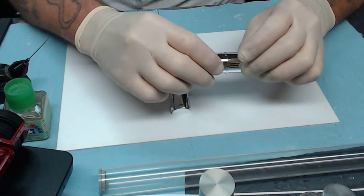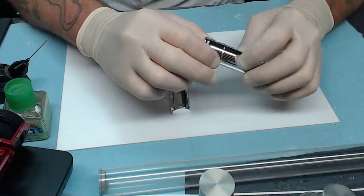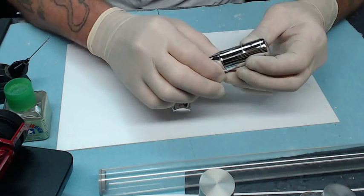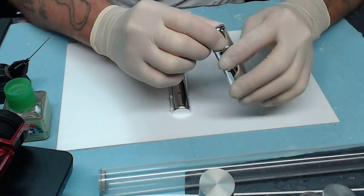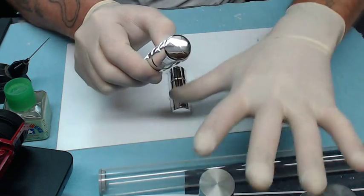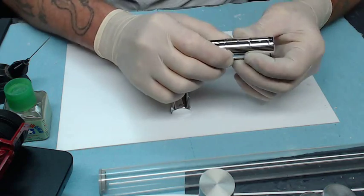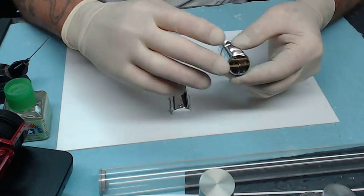So I'm going to work on a tutorial on how to take these kit tanks and clean these things up, get rid of the seam, make it disappear, and keep all of your raised detail on it, and basically get it where it looks like a fuel tank. It's going to require a little bit more work than going the route of the aluminum tanks or this, but if you're dictated where you have to do that, then that's the only option that you have.